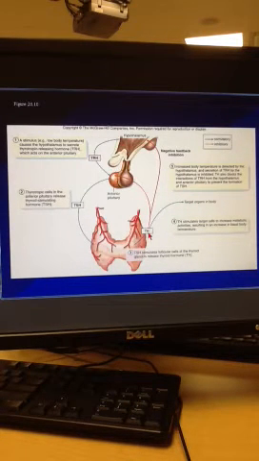Again, the secretion and release of thyroid hormone is regulated by a negative feedback. When the thyroid hormone levels get adequate enough, it feeds back to inhibit the release of TRH from the hypothalamus and TSH from the anterior pituitary, and your thyroid levels will drop.